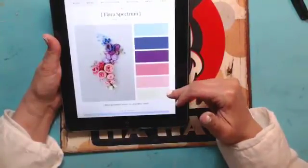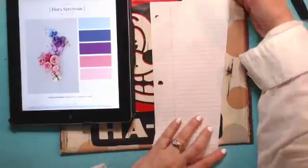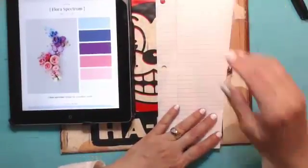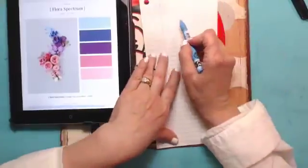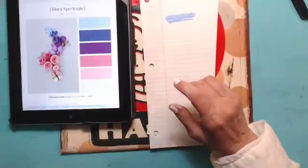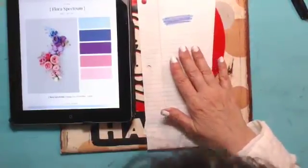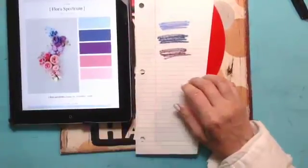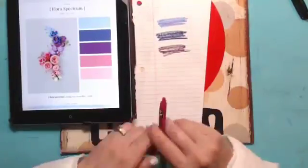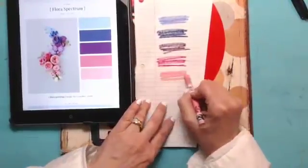Look how pretty these are. Let's just do one real quick again, just to show you. So we might have a bluey lavender, kind of a blue color, a little bit purpler than that, but you can combine your colors if you think, maybe I want it a little bit more purple, but it's totally up to you. And then a dark blue, a darker purple, kind of a magenta color. Again, it doesn't have to match perfectly. You can customize it to yourself.